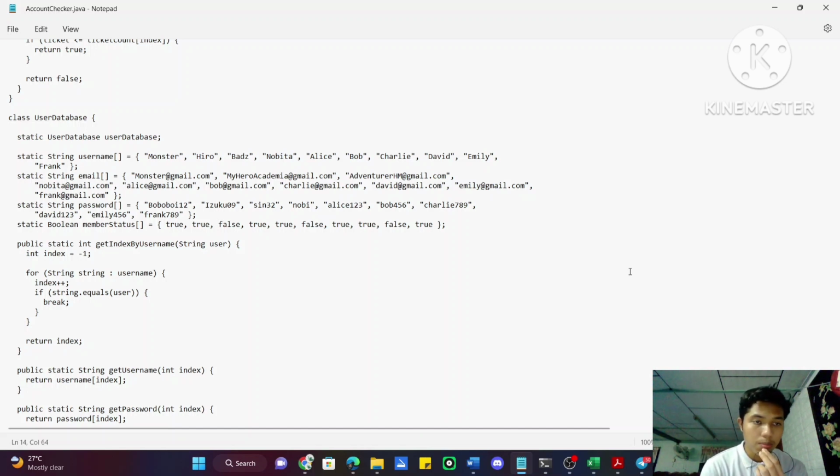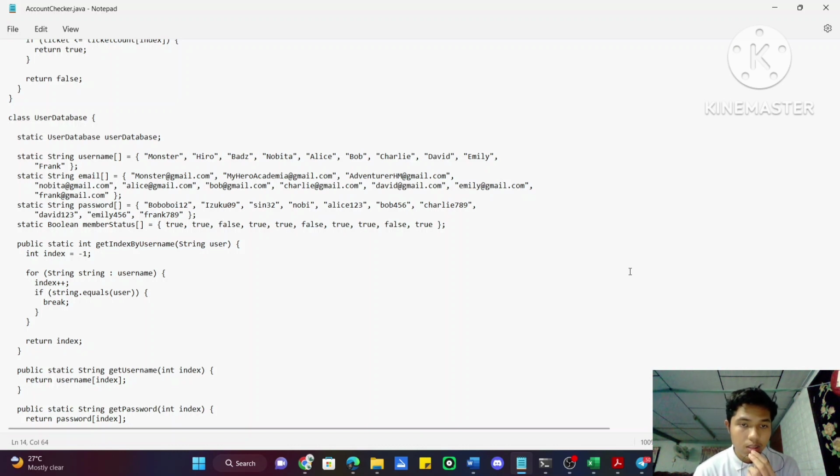Because an account has a username and Gmail, to create an account we must also create a password. So we declare a password for each account. For monster@gmail.com, the password is powerboy12, myheroacademia is izuku09, and for adventurehm@gmail.com, the password is sin32.